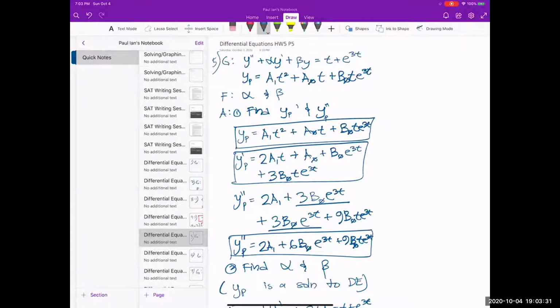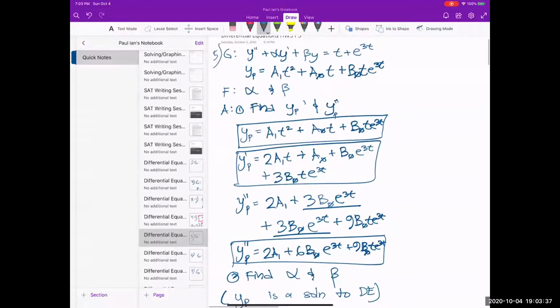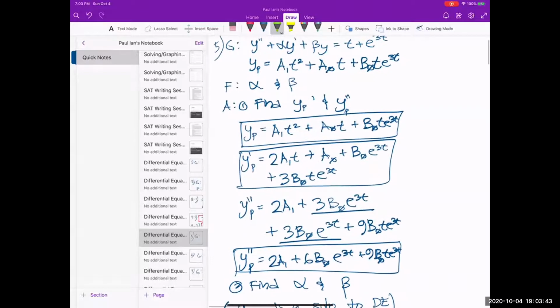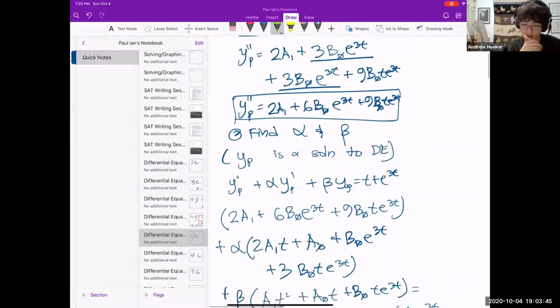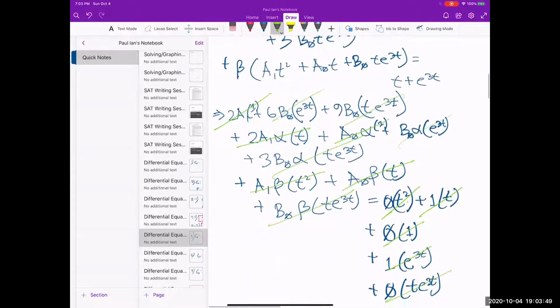Okay, let's take a look at number 5. Oh, this is a fun one. So let's just go over it. You said you got everything to plug in, kind of like what we talked about in the reduction of order. Yes, I plug it in, and then how do I simplify? Okay, this part, right?